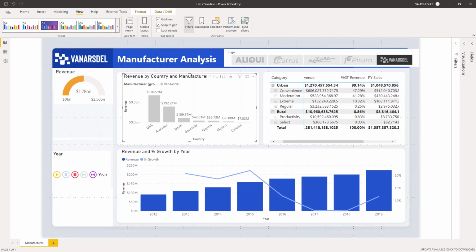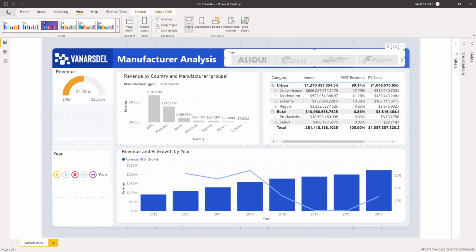So at this point, we've gone through all of those. We've created our first report. This is our first report page. It definitely could use some cleanup. There's a little bit of cleaning that we could do, maybe some colors that we could work on, but this is essentially the first report.